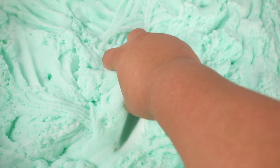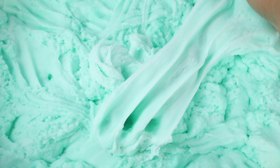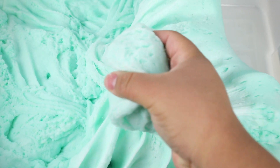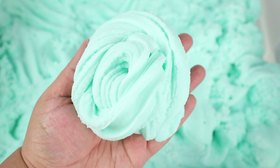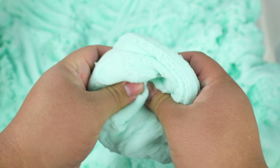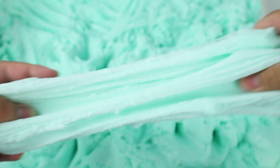Next up from the big three we have Baja Blast, my second bestseller. It is an icy slash cloud slime hybrid, so you get a little bit of drizzle but it's mostly an icy slime that's super fluffy, almost like a cloud slime. It's scented just like the Baja Blast soda - think lemon lime tropical soda with blue raspberry and pineapple. It's so good, you definitely want to snatch this one.